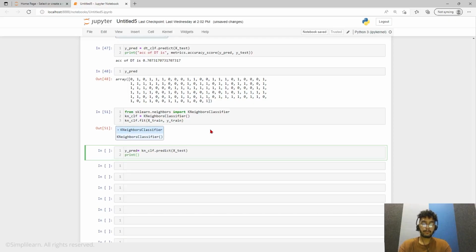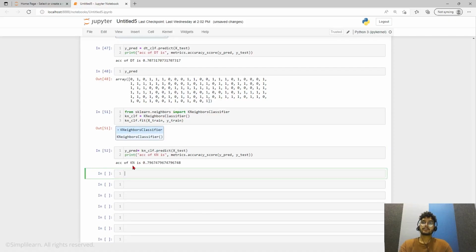Print accuracy of k neighbors is, metrics dot accuracy score, y underscore prediction comma y underscore test. So let's see the accuracy. So accuracy is 79% and it is quite good.